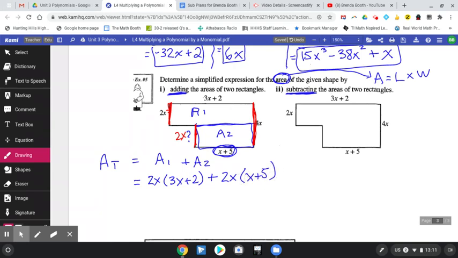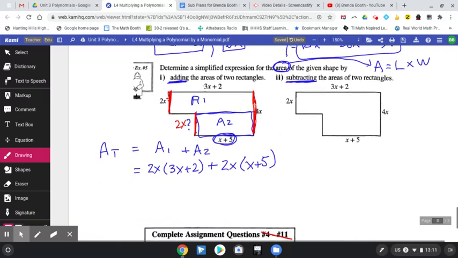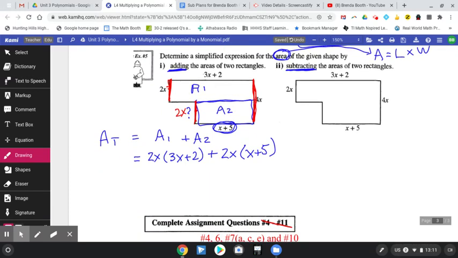And you know what we have now that we've got this set up is we actually have a question that is exactly like example 4, question B. So remember to multiply first and then combine like terms. So there's the multiplying part done. And now the combining like terms to get it in simplest form.